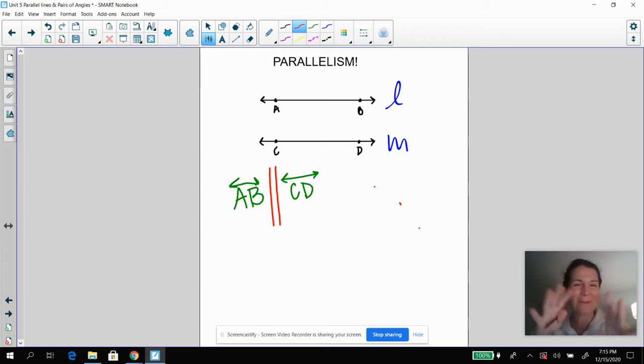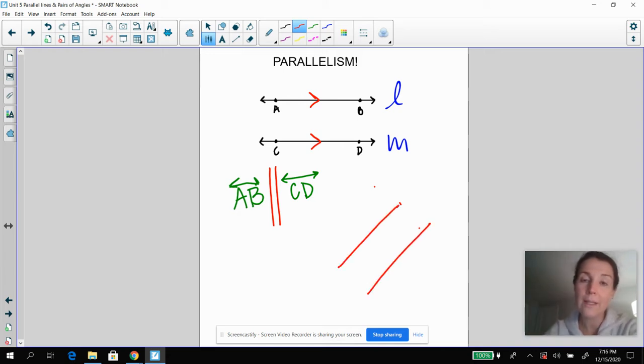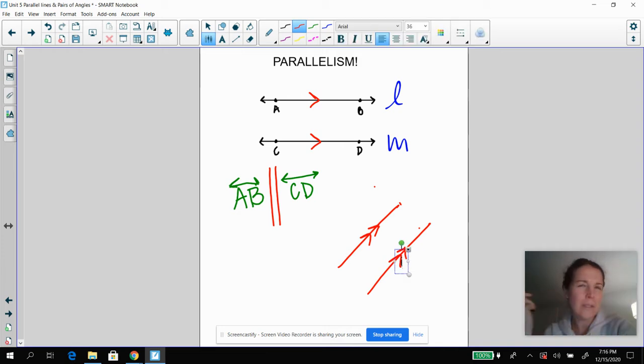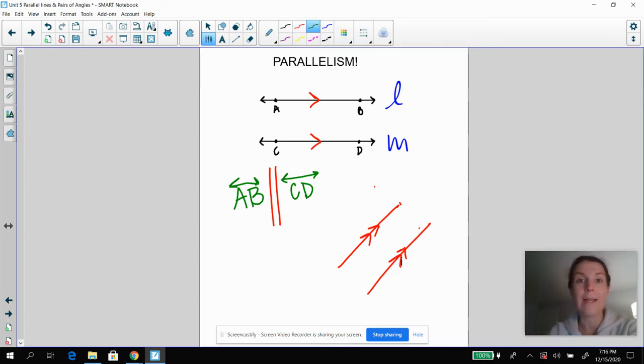Isn't that kind of cute? It's like two little parallel lines. So I would say that AB is parallel to CD. Another way that I indicate that on my figure is I would draw a little arrow like this. It's not going to be like the congruency signs, they're like little arrows. And if I have two lines over here and I want to indicate that they are parallel to each other, but they are not parallel to line AB and line CD, what do you think you do? You double it up. Then I know that these two lines are parallel to each other and not parallel to the other ones.